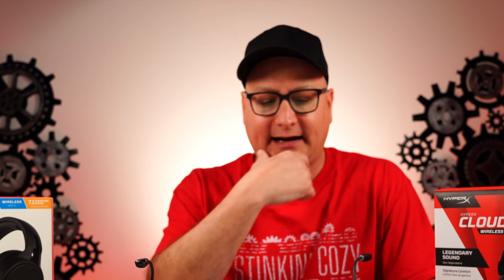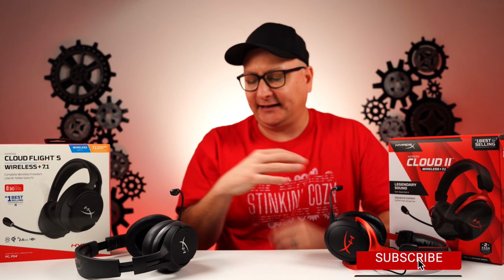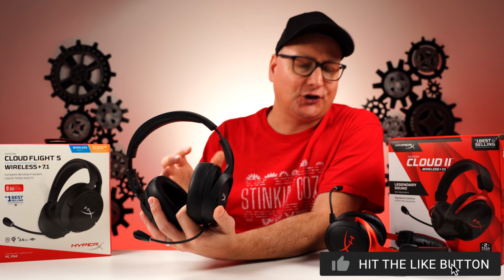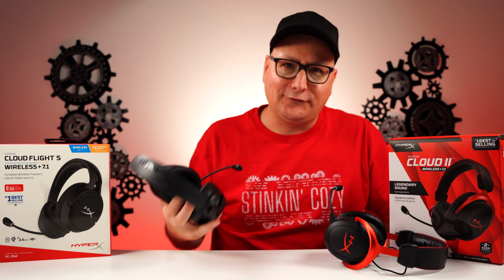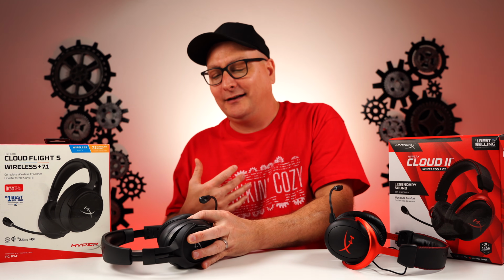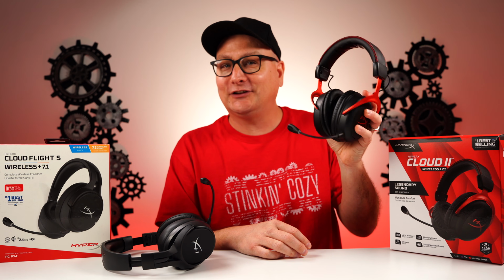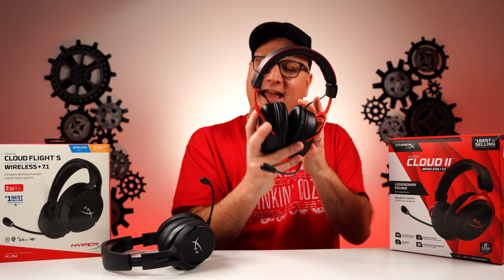If I had to pick one, me personally, one that I would have to use, it would definitely be the Flight S. Easily. I love the features and functions packed on this guy. I love the Qi charging, you know what I mean? But me being a tech junkie and just loving cool, innovative tech, that's another thing I just love about this. The controls, the Qi charging is just cool to me. But again, you may care less, and you go with this guy right here, which is just a straight up core solid headset.